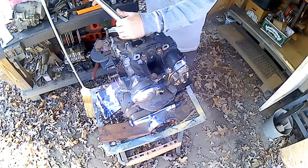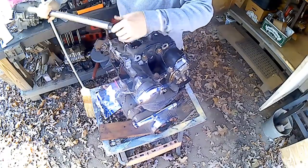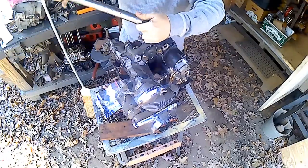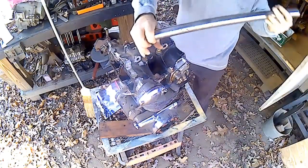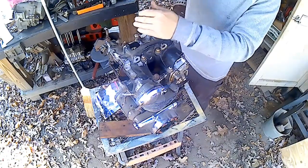I'm going to get back on this 450 motor, taking the head off today and tearing it down. You've got eight nuts on top of here, they're 17 millimeter, and I just use a breaker bar to break them loose, and then I'll use the gun to zip them out.